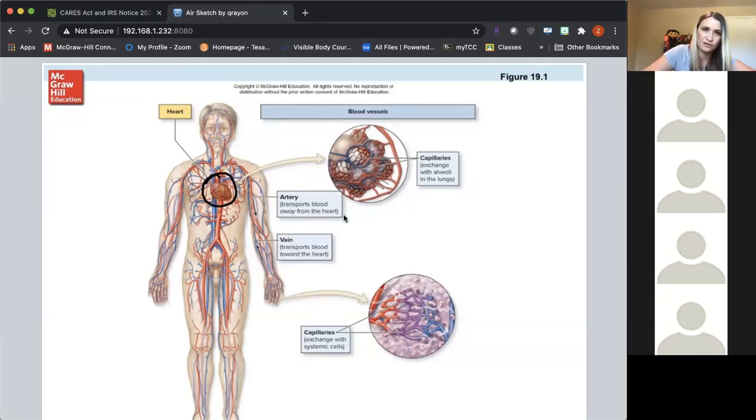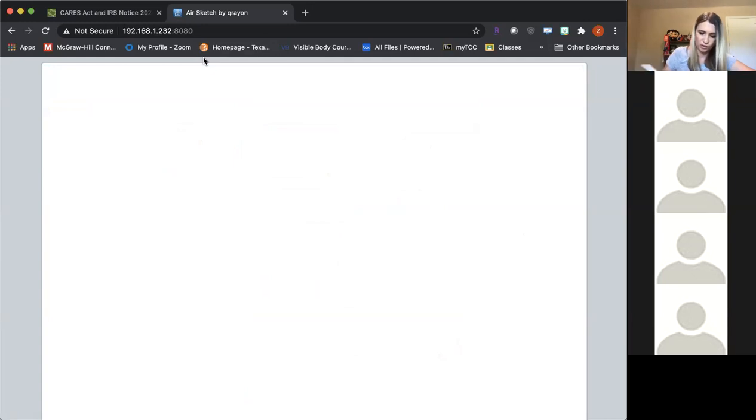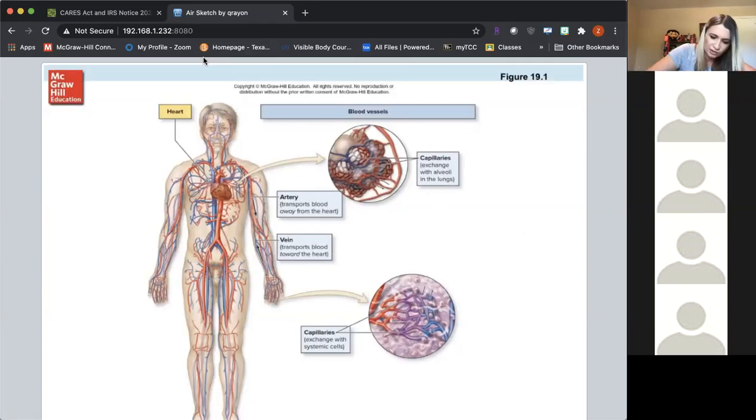So I just wrote on it in yellow. It's a little slow to show up. Come on, refresh. For some reason, it's not refreshing for me. Come on. Whoa. Okay, here we go. Okay, so superior vena cava is right here. Oh, come on. I don't know. Oh, there it is.